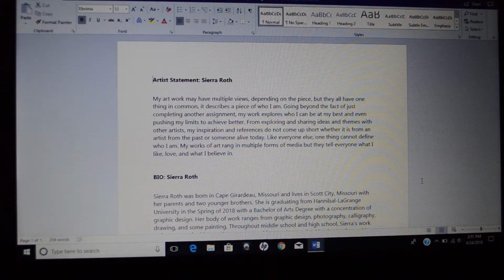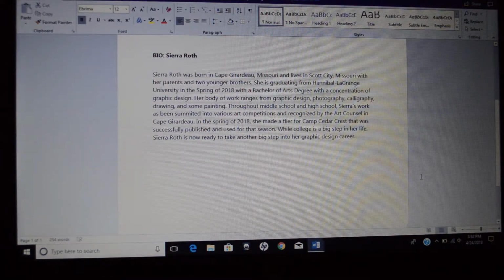Different types of styles you can do: you definitely want to be honest. You want to try to capture your own speaking voice, avoid repetition. In an artist statement, you want to hit pretty much the main focal points, like the main idea of your whole exhibit. And a bio is just a brief introduction about who you are, where you're from, and what you have done. It doesn't have to be very long. I've done a paragraph. You can type in first person, third person, just whatever you're comfortable with.